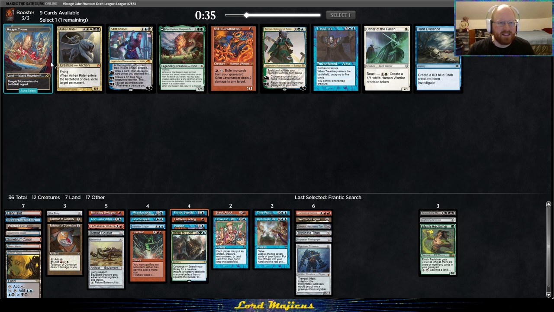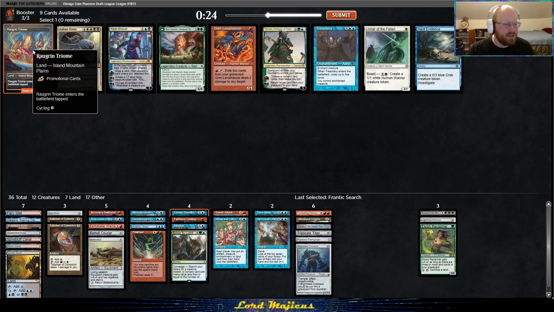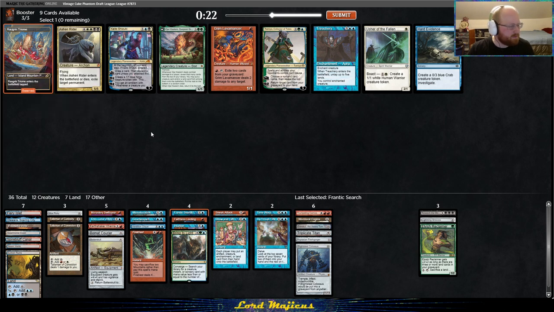Island Mountain Plains, maybe we want that. Lavamancer is also fine. Ashen Rider's fine. Probably just the Triome. Crabclaw, yeah, I think the Triome probably.